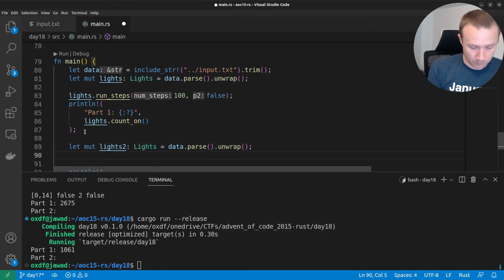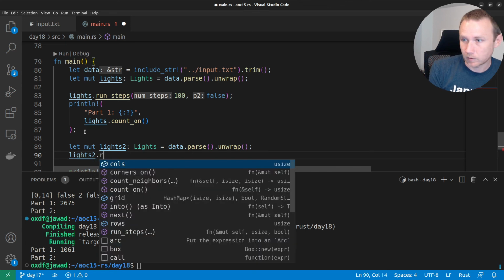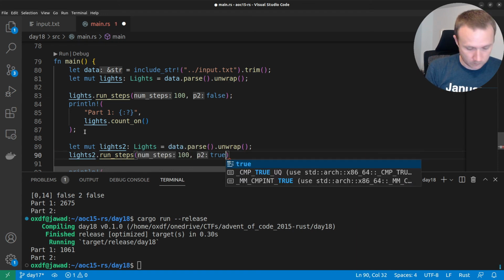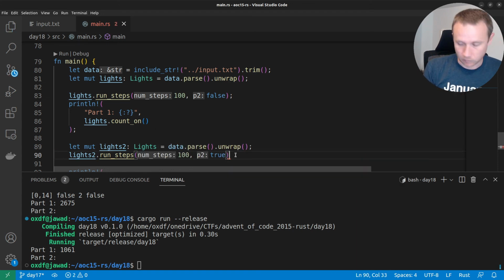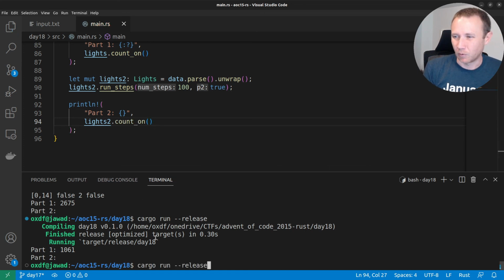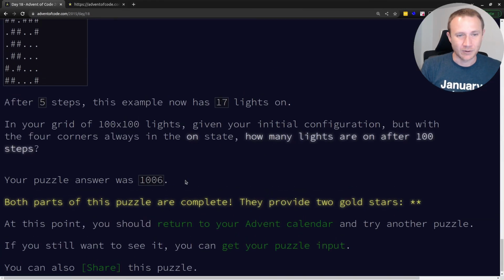And now we will do lights2.run steps 100 comma true, like that. Now we're running them with the corners always on, and we can do lights2.count on. If this works, we're going to run the whole thing twice effectively, but that's okay. And we get 1006, which is the answer.